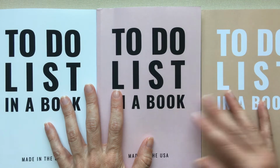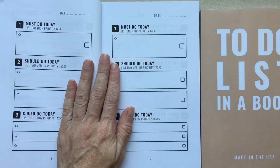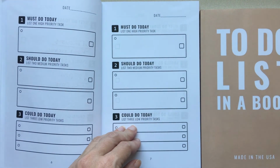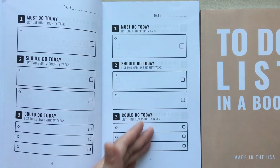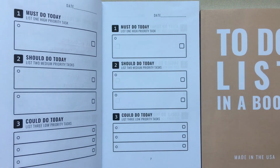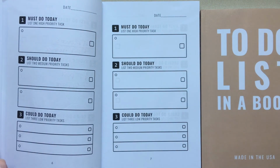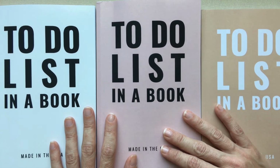There's a lot of to-do lists out there, different ones. I really, truly do like the way this one is organized. It's similar to my 1, 2, 3 productivity video of how I do my daily to-dos. So I'm definitely going to keep working from this, and I'm going to see if I like this system better than what I had going. I've only been using this for a few days, probably like 4 or 5 days. So I can't tell you yet if I would choose this over my 1, 2, 3 productivity, the way I do my daily to-do list. But it is a really cute and catchy product.